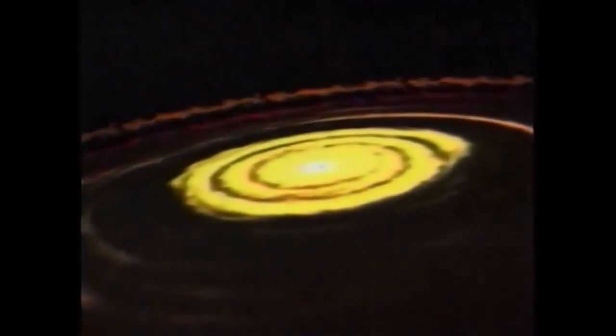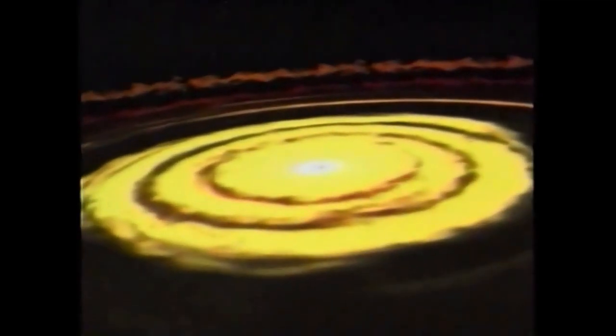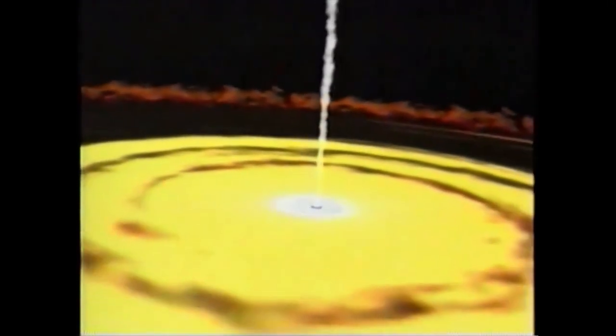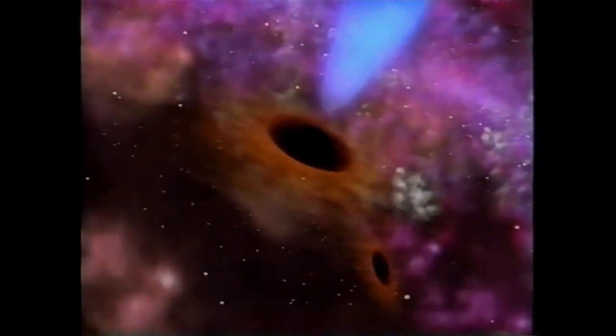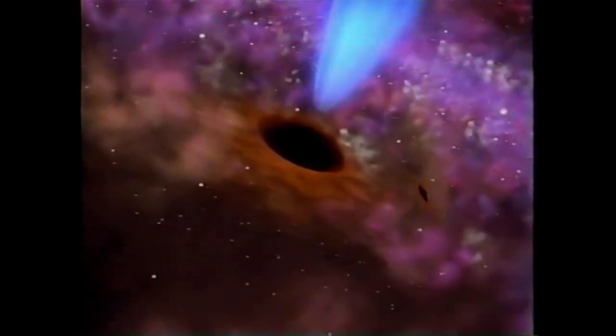Possibly. Or it may pop up somewhere else in space. There may be white holes regurgitating matter sucked up by black holes in another part of the universe. A wormhole in the fabric of space and time, allowing you to go from one location to another without crossing the space in between. Or it might go to another universe entirely.